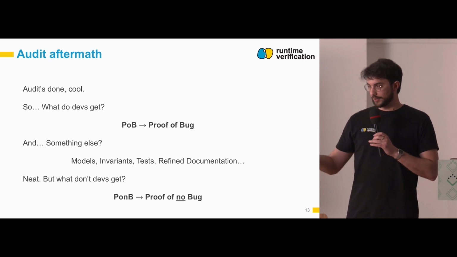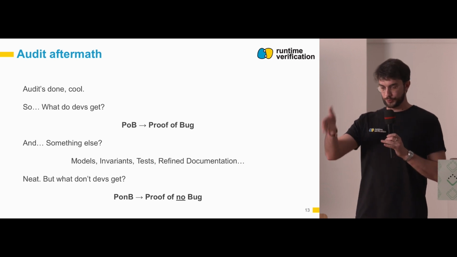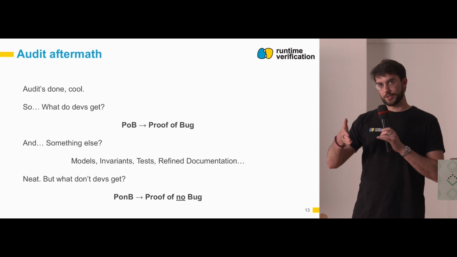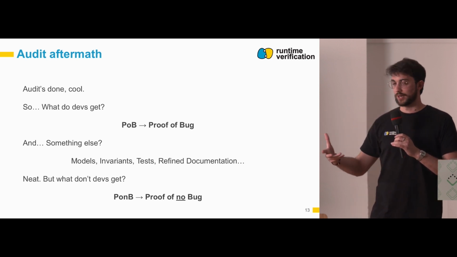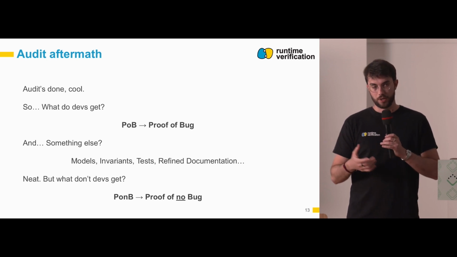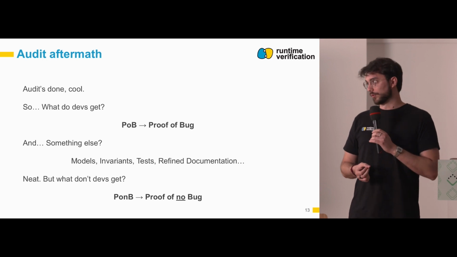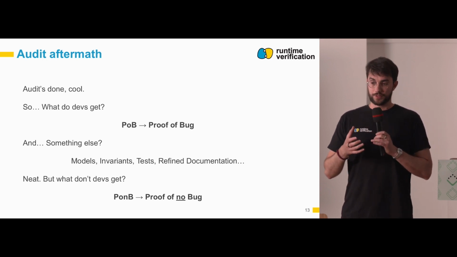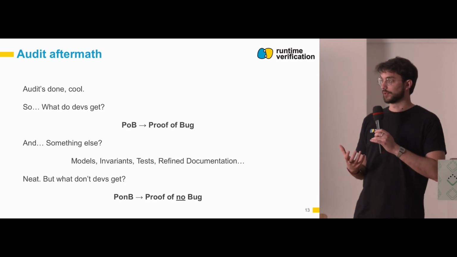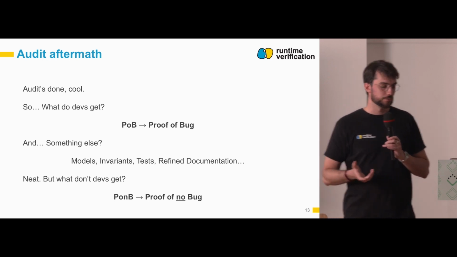But what you don't get is a POB, a proof of no bug. In this paradigm, you will always get proofs that things go wrong, but very rarely proofs that things go right. You can have proofs of invariants, and they do increase the certainty that your code is doing fine, but at the end of the day these are pen and paper proofs, and if you change the code a bit, you have to redo them, which is not trivial work. And at the end of the day, you cannot trust pen and paper proofs 100%.